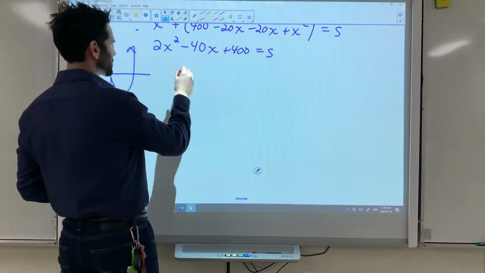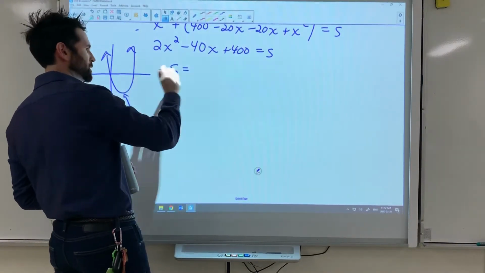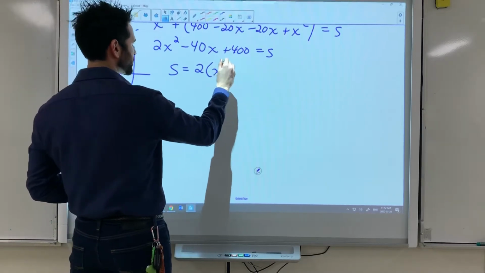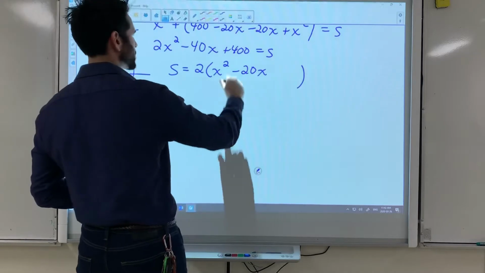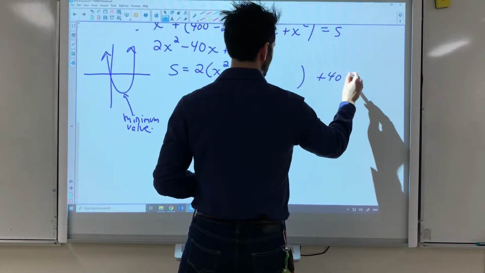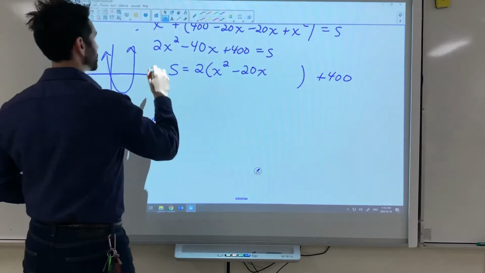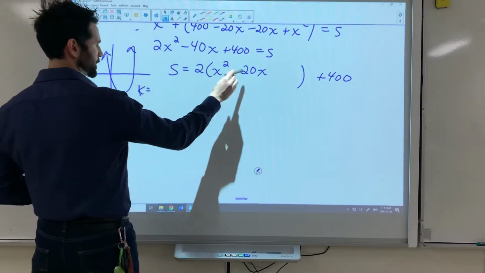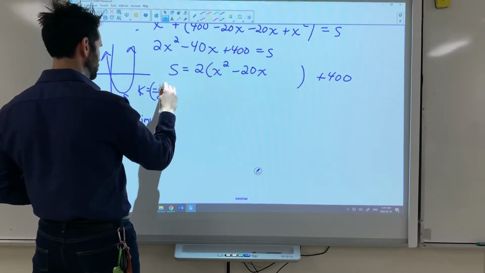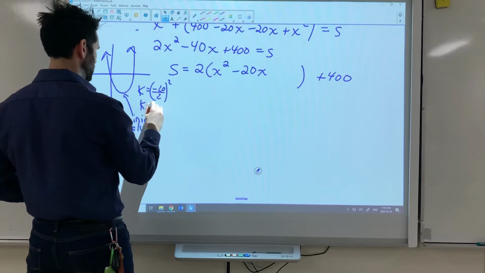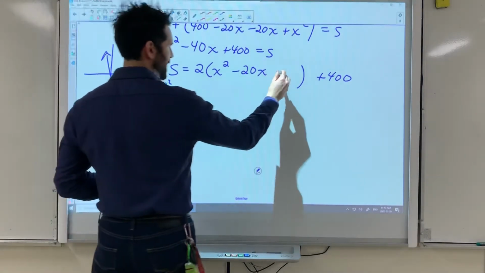So, complete the square. So, the sum equals, I'm going to leave the 400 out of it. I need to make the x squared turn positive, so I pull out the 2. And I get this. Leave yourself some room for your magic number, and then it's plus 400. So get your k value, and where can I do that work? Maybe over here. So grab the negative 20, divide by 2, square it. Write the intermediate step, so it's negative 10 squared. So it's 100. So I'm going to add 100 in here.